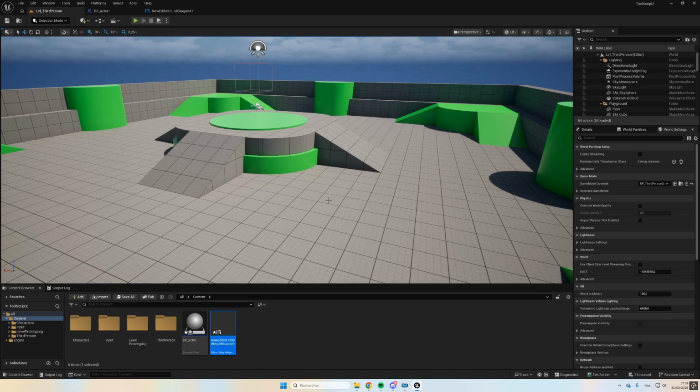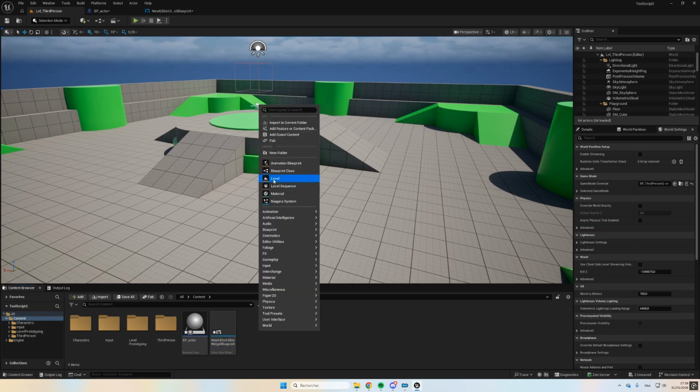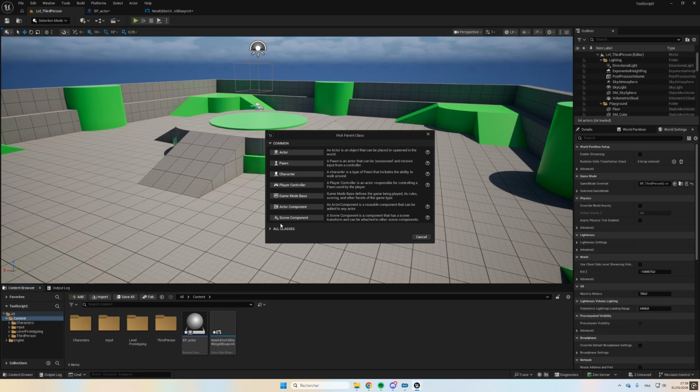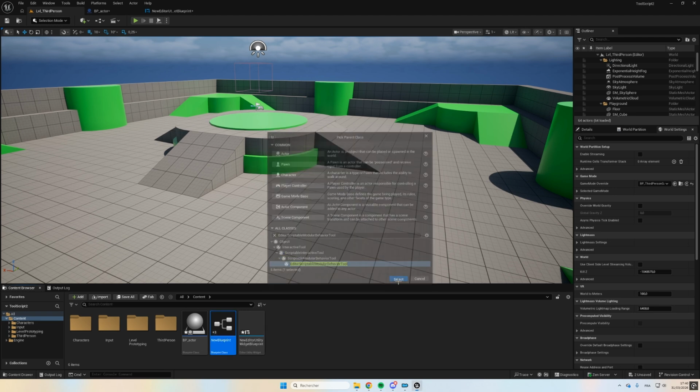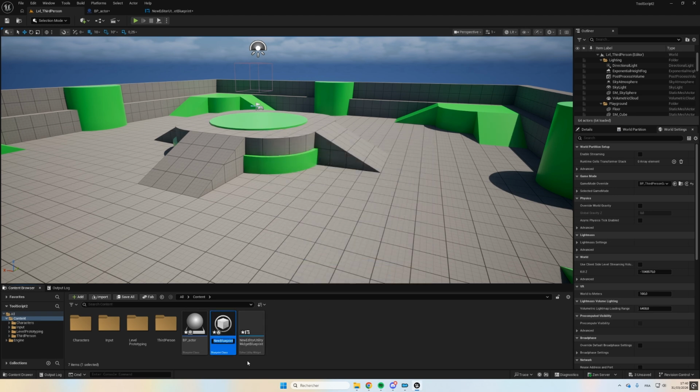Once you've done it, you should be able to right-click to go to Blueprint Class, All Classes, and you should be able to look for Editor Scriptable Modular Behavior Tool. And you click on this one and you select it. So this will be Tool Script.